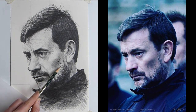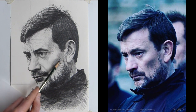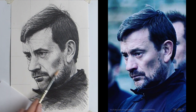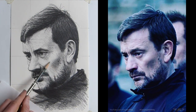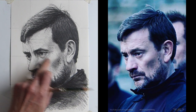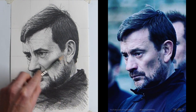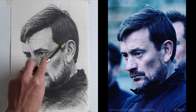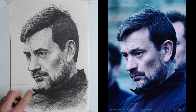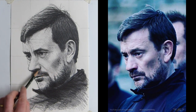You can just indicate a few of the other moles and freckles. There's like three there. And then you got more of the shadow coming down to there. And then coming off. And that's just great shape and form. Again, I'm just pushing this with my finger now, just because it's quicker. And don't be afraid to use your fingers. It is messy, but it's one of the joys of drawing, that you can just be creative very, very quickly, and it's very hands-on.